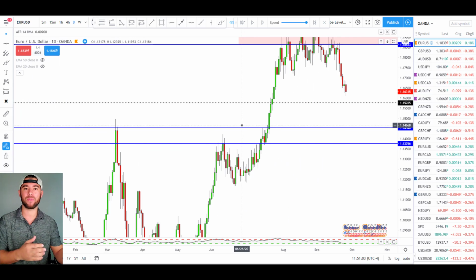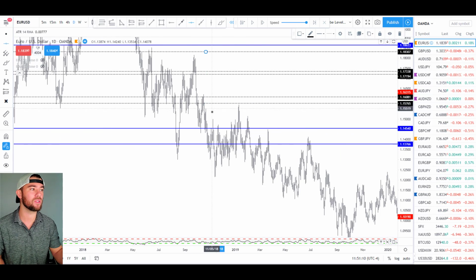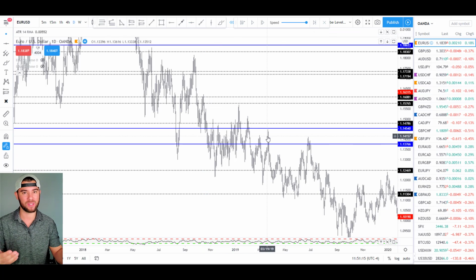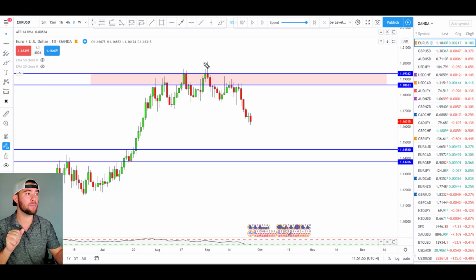So don't leave out the recency part, because if you do, you'll end up scrolling back here and having 100 horizontal lines on your chart everywhere you see any level of structure that's been tested multiple times. And that is not what you want to do, because that can cause all kinds of confusion and lead to you trading in places that don't matter whatsoever. So let's get you to a point where you're trading in the structure levels, the major levels that matter. And in order to do that, what are we looking at? Frequency and recency.